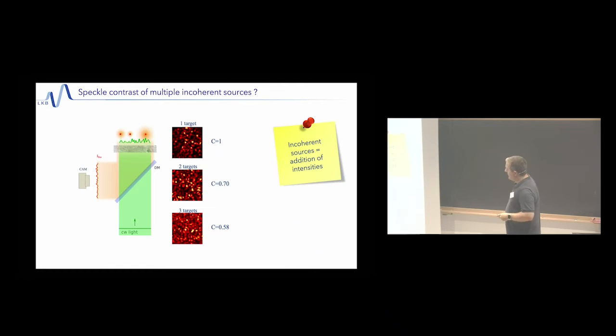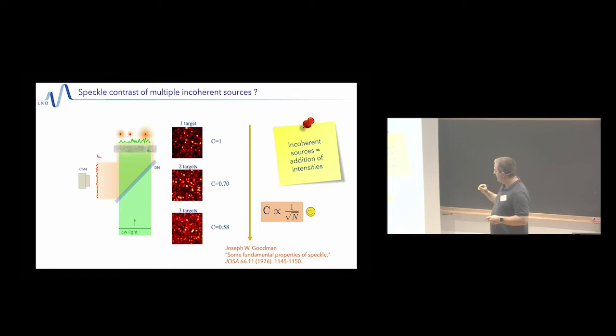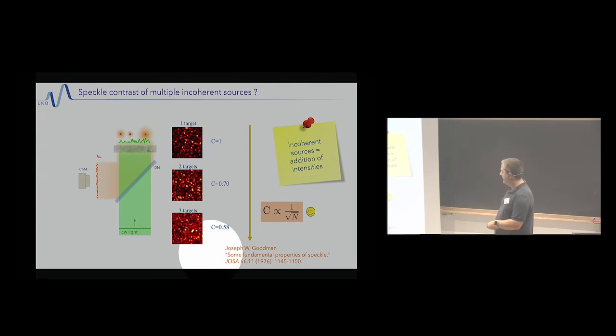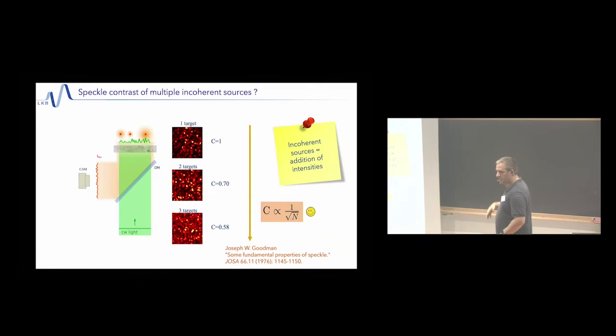But the nice point is that this addition of intensities and this loss of contrast of the speckle goes only as square root of n, where n is the number of sources. This is well known from the fundamental paper on speckle, and it's actually very good because square root of n is quite slow. Also, speckle is highly contrasted and has high fluctuation. So even though my speckle is reducing with the complexity of the object, even an extended fluorescent object will have some speckle fluctuation.